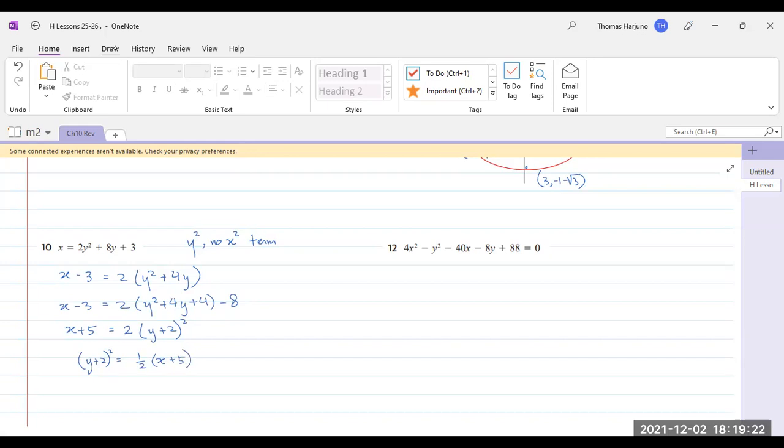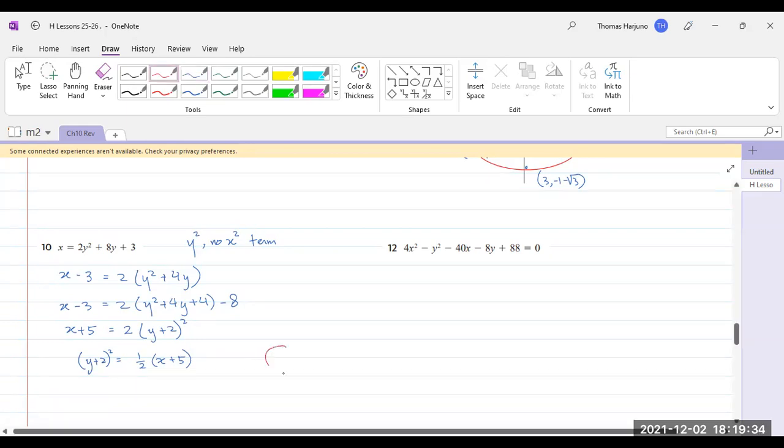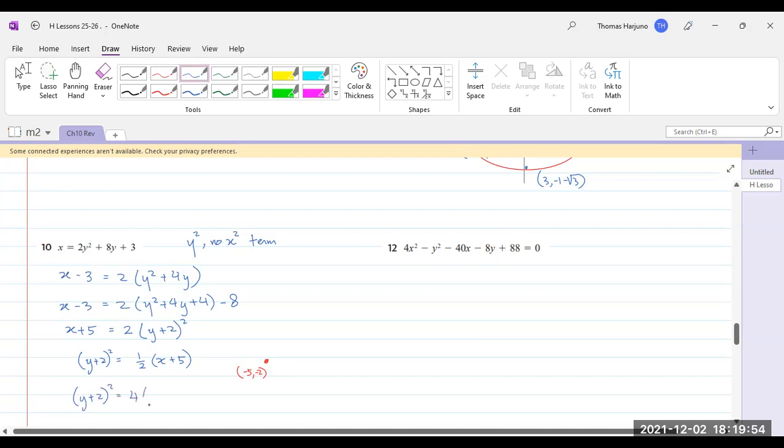So this parabola opens to the positive y-axis. No, I'm sorry, the positive x-axis. Yeah, the parabola opens to the right-hand side. Okay, the vertex is (-5, -2). Okay, let's put it this way first. That's the vertex. Okay, now how about the p? I need to rewrite these. So a lot of rewriting, and you need to show me that rewriting though. You need to show me that rewriting.